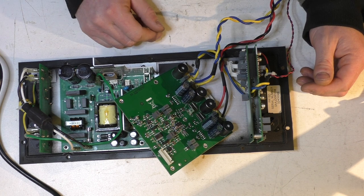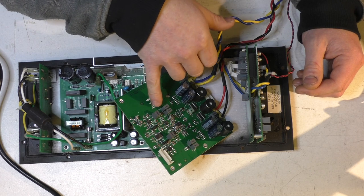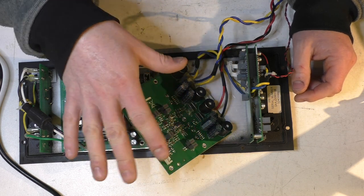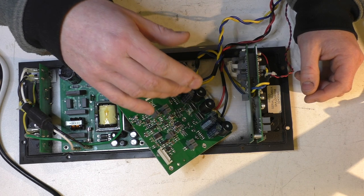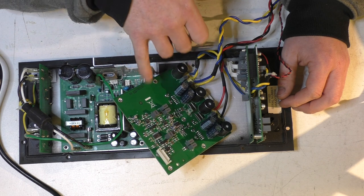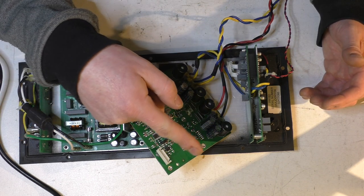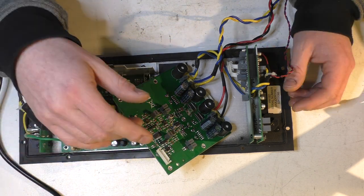When I first fired it up after replacing everything I thought was right, I was getting a clock signal. I didn't think to look at the peak-to-peak voltage of the clock signal — it looked a little noisy but I've seen that before, particularly on switch-mode power supplies. I should have looked more carefully because there was a lot of ringing happening on the square wave — where it hits the voltage it bounces for a second before going to the other voltage and bounces again.